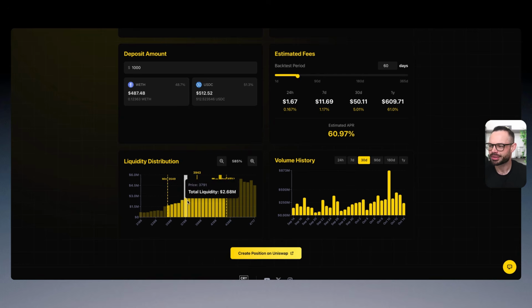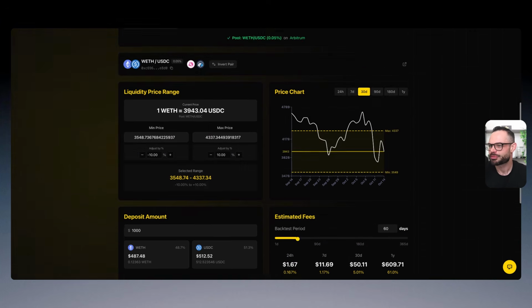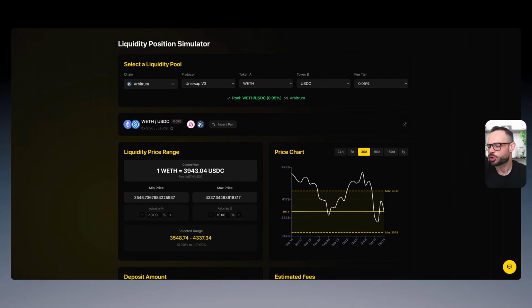Now, that's not necessarily a bad thing, because if price is to hang out around here, we're going to earn some pretty good fees, because on a percentage basis, our liquidity is making up a higher percentage of the liquidity distribution towards this end of the scale compared to the top end, where there's a lot more liquidity residing and waiting for that price to jump back up. So again, these are all the different variables and parameters you need to be thinking about as a DeFi liquidity provider. I hope that overview was useful.